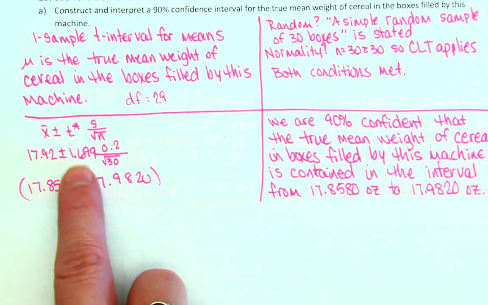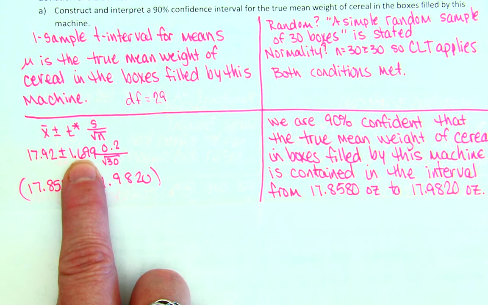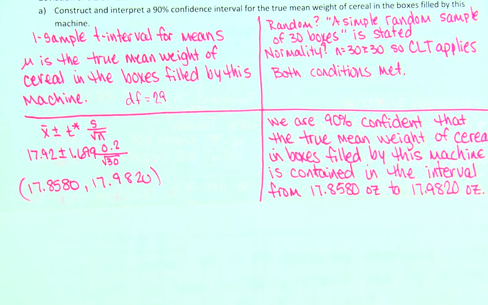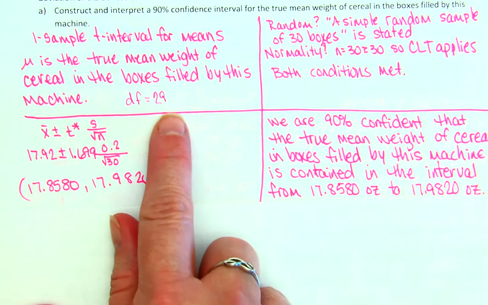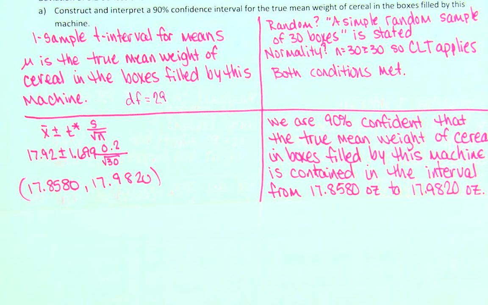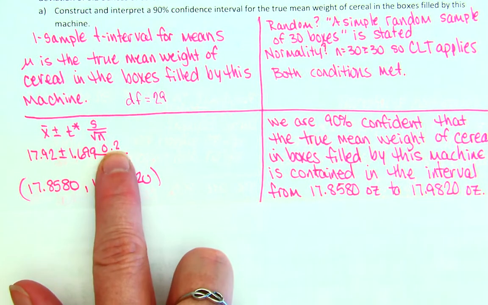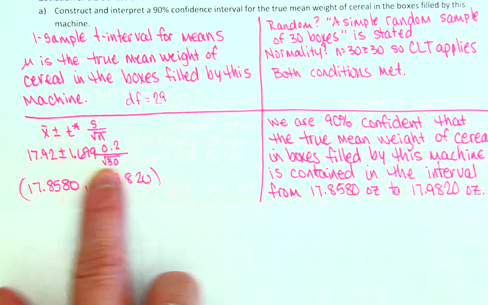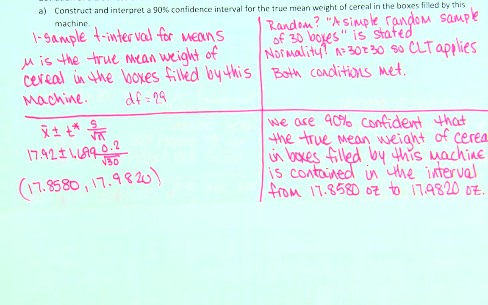Some of you, I notice, are using the Z-score or the Z value instead of the T value. Be careful of that. Okay? If we're finding the minimum sample size, then we use Z both times. Otherwise, any other problem, you're going to find the degrees of freedom line and then the confidence level column. And then we just plug in standard deviation, which was given to us in the problem as well, as sample size of 30. So we just put in all of those numbers and come up with our confidence intervals.